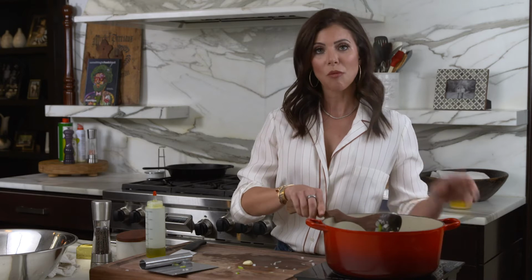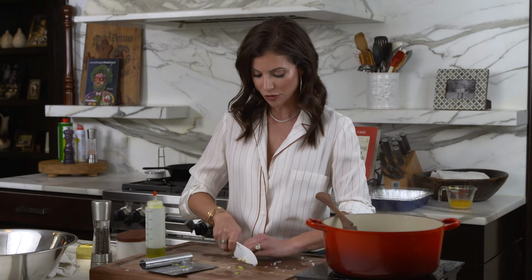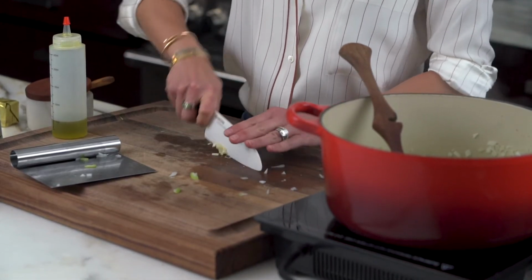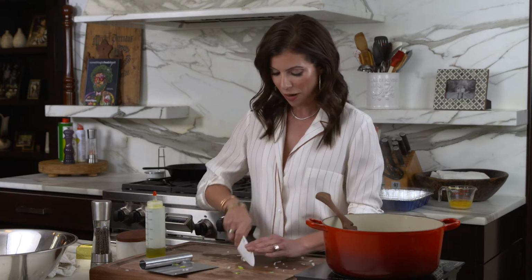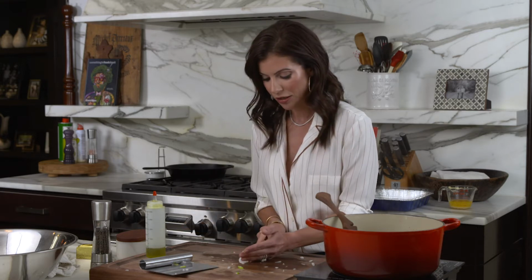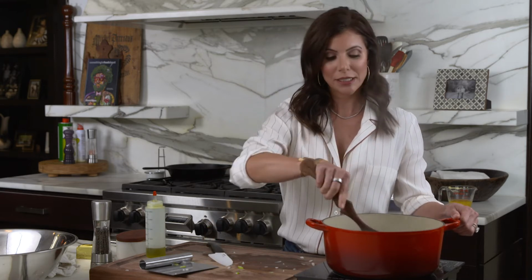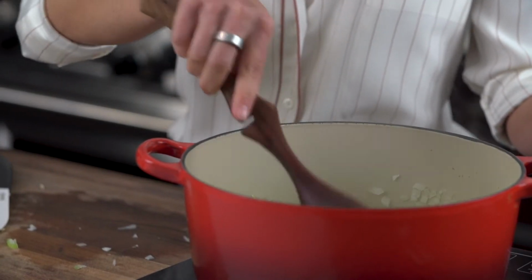So once the veggies are almost done, that's when I'm going to add the garlic clove. So I'm just going to mince this out myself. You could always use a garlic press. You don't want to add the garlic early on with the other vegetables because it's so small, and it only takes about 30 seconds to release its aroma. And if you put it in too early in the cooking process, it will burn. So you don't want burnt garlic smell or taste in your veggies. So I'm just going to stir that around. Like I said, it takes about 30 to 60 seconds till you start to get that nice garlic aroma, and then you know the veggies are good to go.